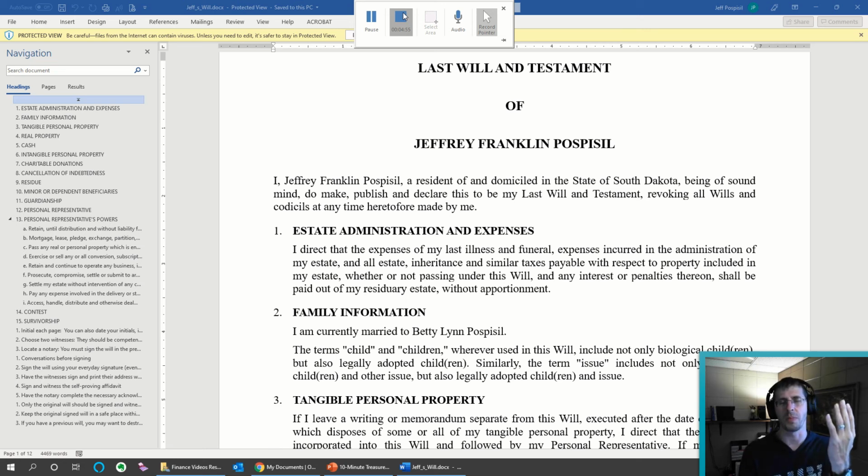And again, this is all part of the instructions too: in the last pages, there are places that say you have to sign it in front of witnesses and have it notarized. So all you have to do is print it out, sign it in front of witnesses, and notarize it. Which is a lot less painful than going to the lawyer again, or maybe even walking through that whole process of going online.